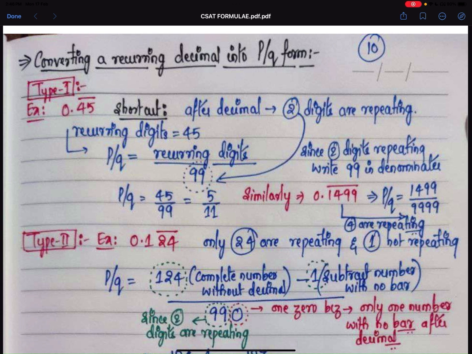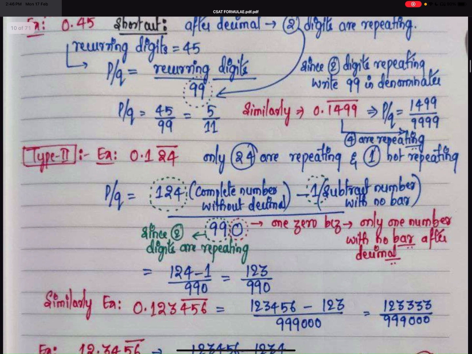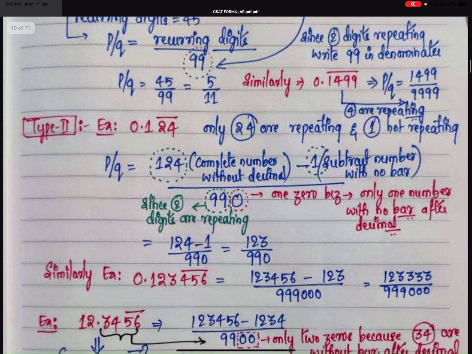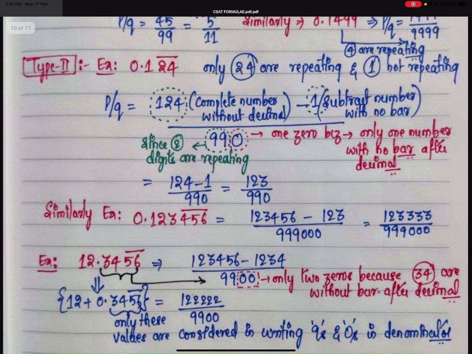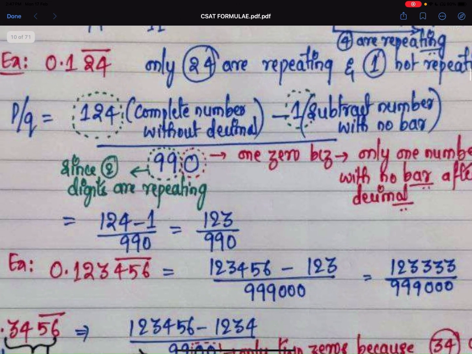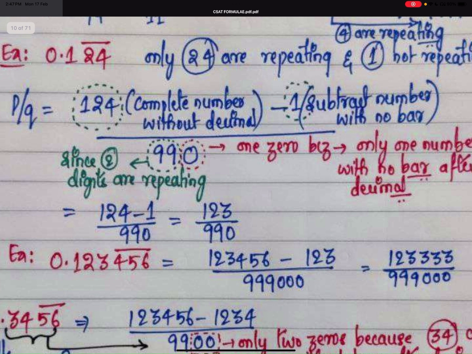See, these are type 1 questions. The formulas are different for each and every type. See here. The question which has asked 1.27 bar falls under type 2. You see here, not all the numbers given in the question are repeating, only 2 values are repeating, right? So what is the formula? This is the formula. Okay.